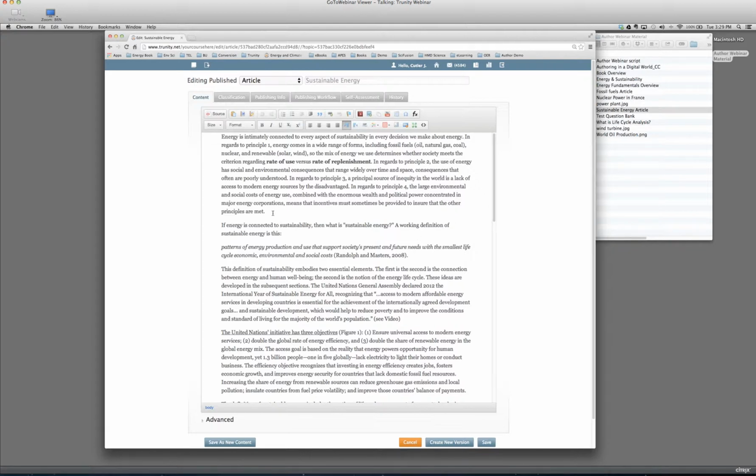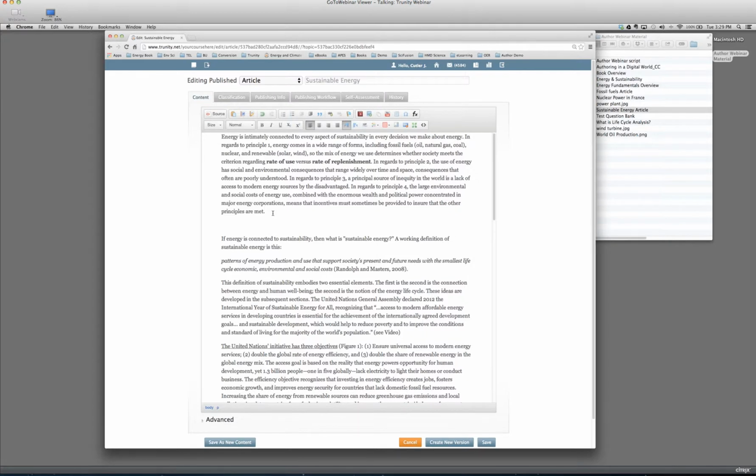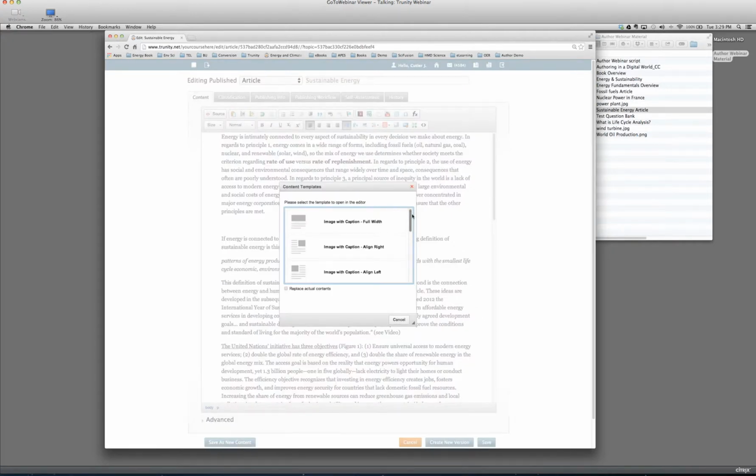Let's say after my first paragraph, I want to add a graph on world oil production. So I put the cursor where I want it, and I go up here to the web editor and click on the icon for templates. And here we have a number of prefabbed templates, which allow me to place images and videos in particular layouts on the page.